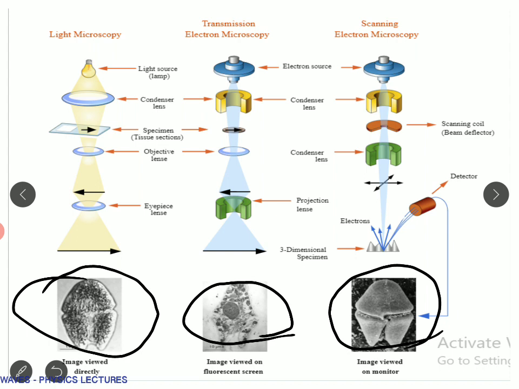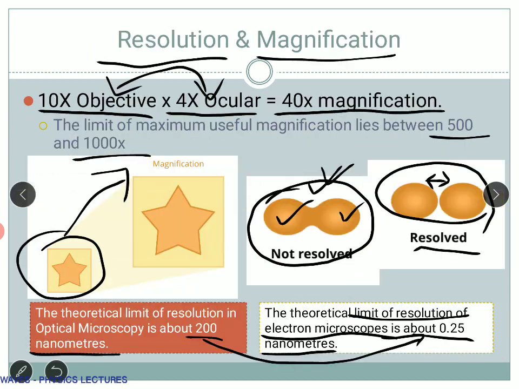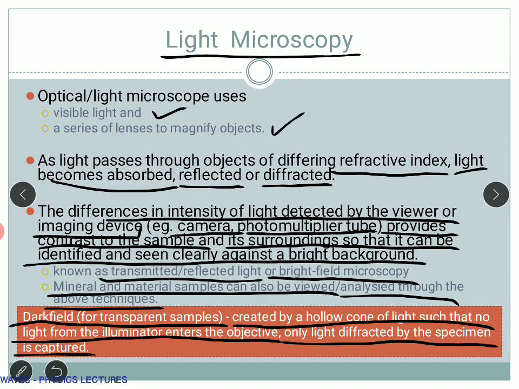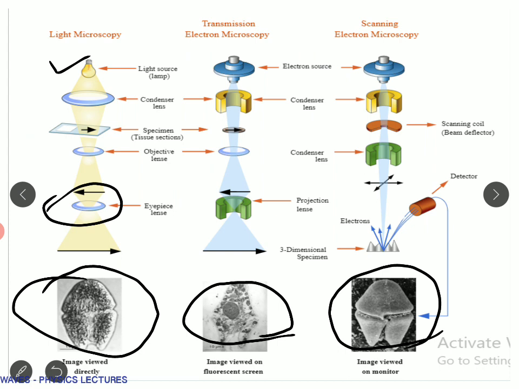So if you have just a comparison of the three microscopy techniques, that is the light microscopy, transmission electron microscopy, and scanning electron microscopy, the initial part remains the source. Basically, when we use light microscopy, light is the source. Look into this: on this side we have got the eyepiece lens, so we are going in the reverse direction. That means if we look into this initial image, we are going from bottom to the top. So if you go from bottom to the top, the first thing that we are going to see is the source, and that is the light source.